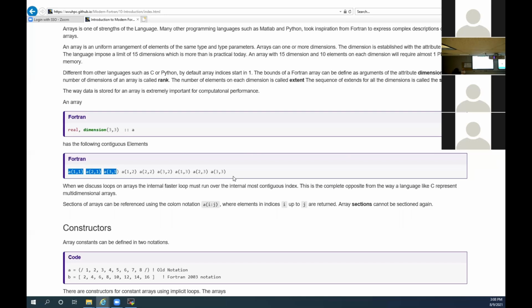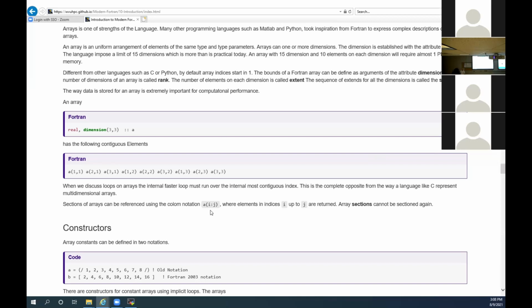And that has a consequence when you are programming, for example, with a loop: you should pay attention to which index you are moving in the internal loop compared with the external loop, because there is an important performance issue if you interchange the indices in those double loops. So they are contiguous, or they try to be contiguous there.